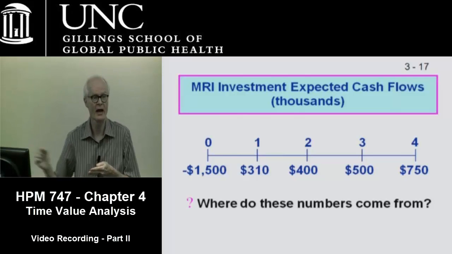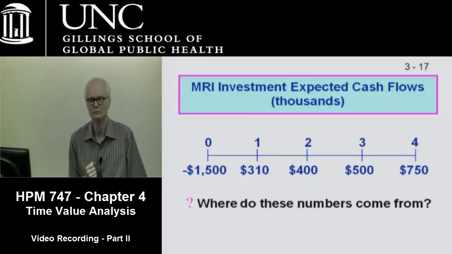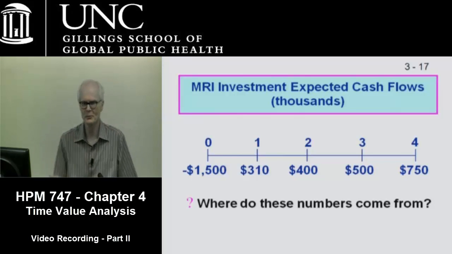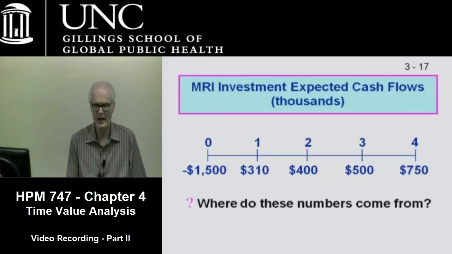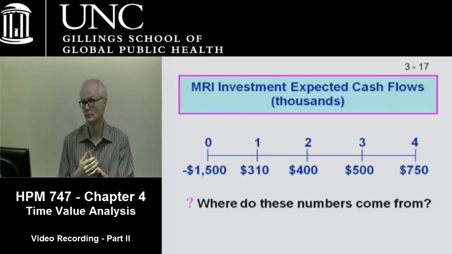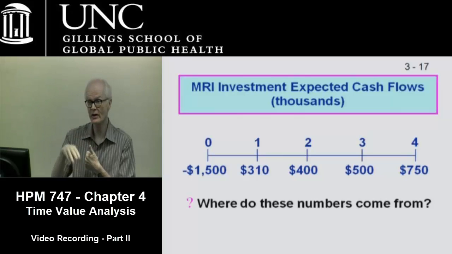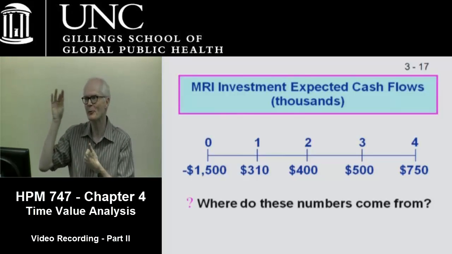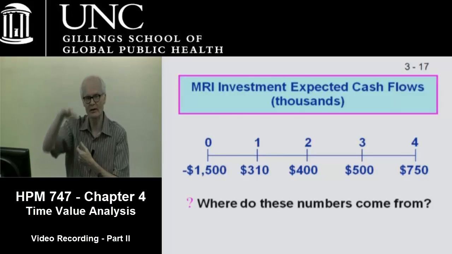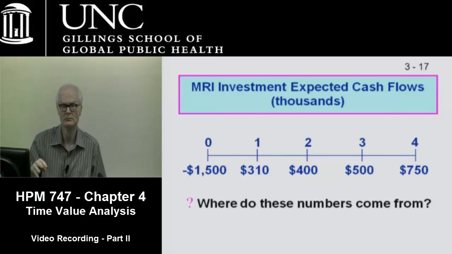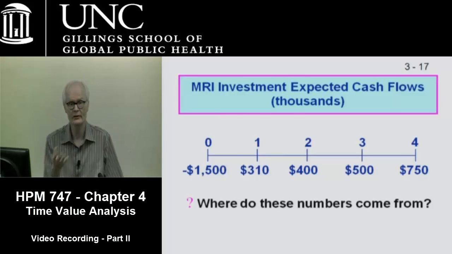The inflows come from reimbursement — revenues. What goes into the revenue? The number of scans. Are all scans reimbursed the same? No — every type of scan will have a different reimbursement, and all payers don't have the same reimbursement per type of scan. So the revenue from this MRI is very complicated: you've got all your different types of scans, your different payer mixes, reimbursement per payer, contractual allowances, discounts, and so on. You end up with net revenue.